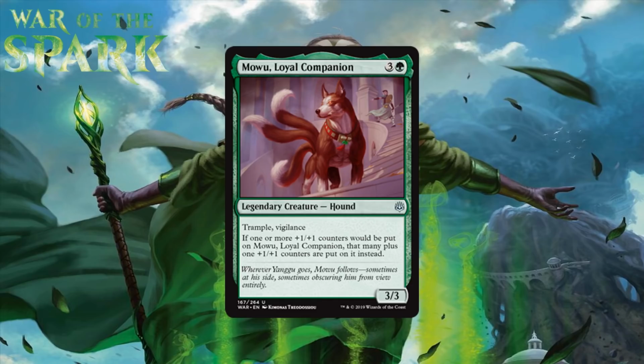It's a 3/3, it comes with Trample and Vigilance, and it says if 1 or more +1/+1 counters would be put on Mowu Loyal Companion, that many +1/+1 counters are put on it instead. Like his owner, Mowu is a +1/+1 counter build around. Most green decks in this format will at least have a few +1/+1 counter things going on, so he is probably pretty solid in most of the green decks in this format, something like a C.